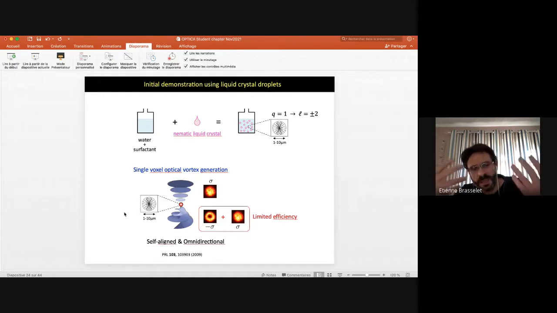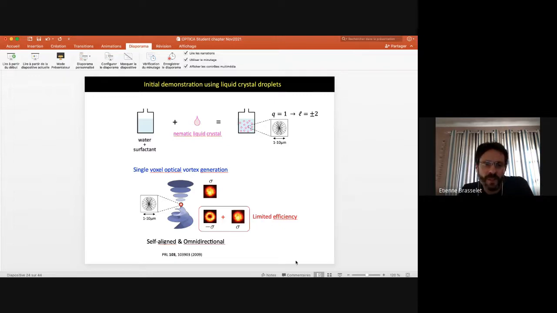And here is the recipe that I was explaining before. Then I will go faster from now that we catch this recipe. Structural orientational singularity can then be transferred to light via the spin orbit interaction. So you have a defect here, which is the topology of a structural charge Q equal 1. Then you can generate optical vortices plus or minus twice this value, so plus or minus 2.